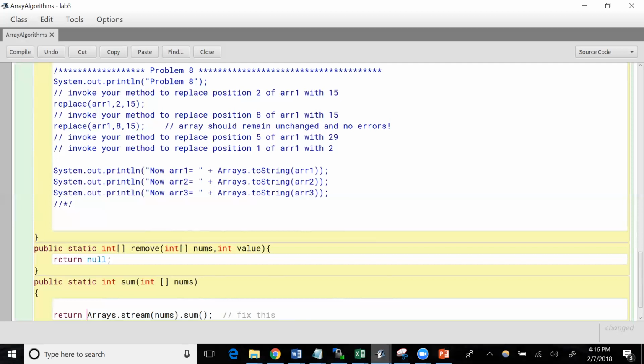Oh, I should have found this. Oh, wait, yeah, we already did that by doing this, right? The new array has all these elements, all except for one. Yeah, and when you're copying, you just leave that one out, like, oh, I should skip this one. And then put the thing inside. Yeah, you can do that, but you already told me that, because you're doing a remove. By definition, that's one less.